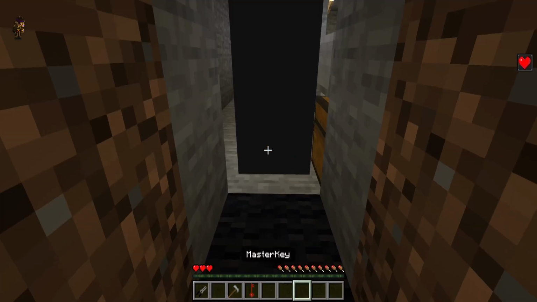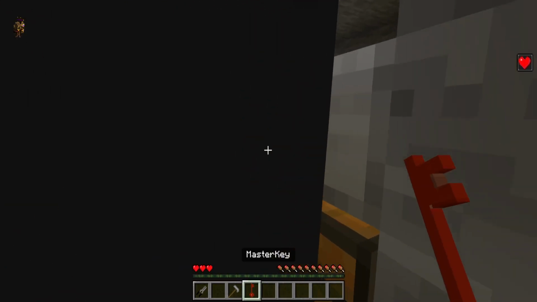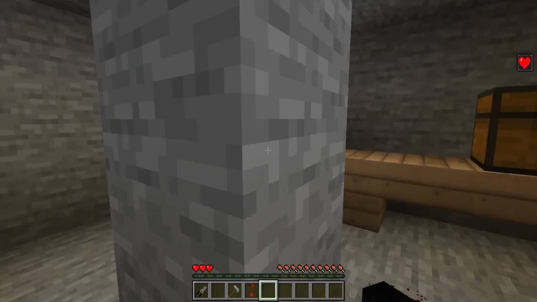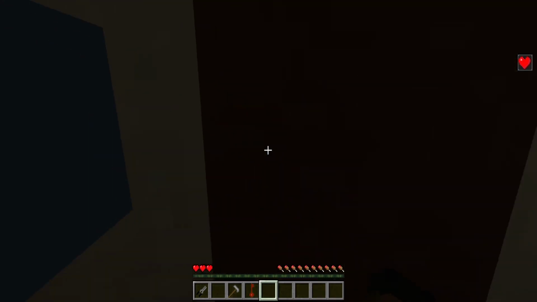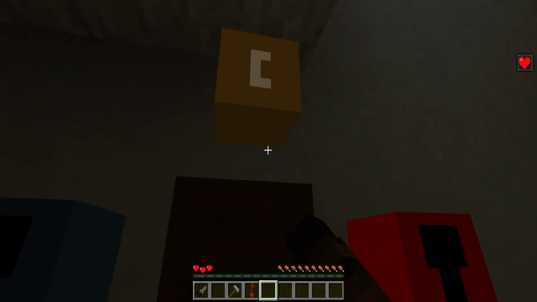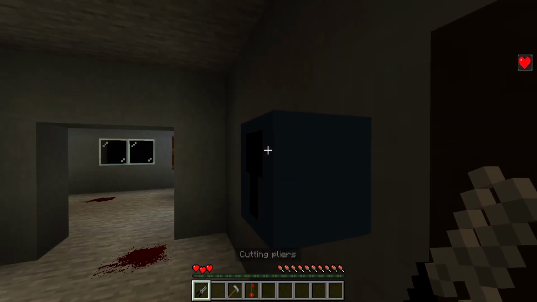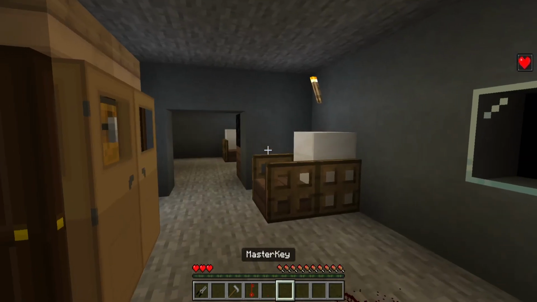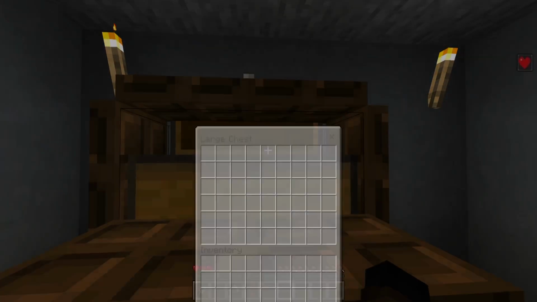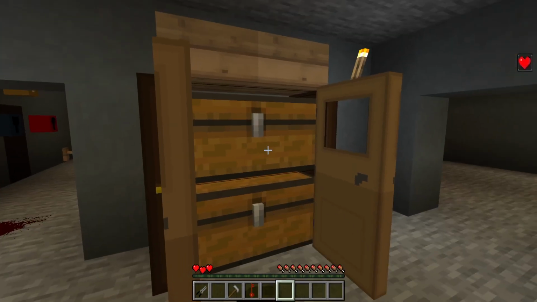So I googled every single use on this. So I found the mask, okay, but what do we do with a mask in here? We need to unlock these two. But the main question is, how do I do it? Literally all of the chests here have no contents.